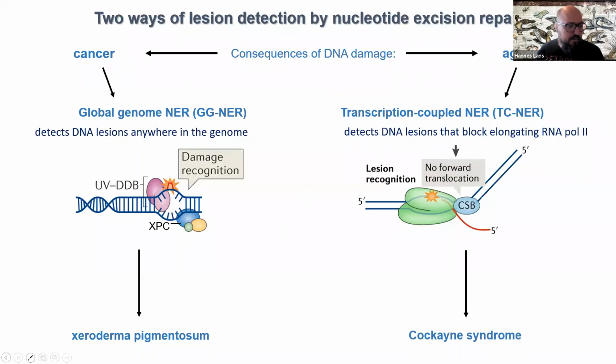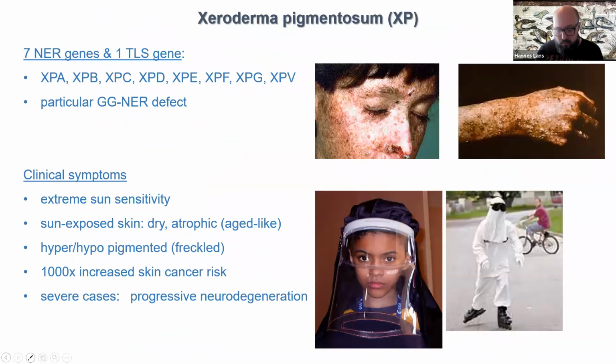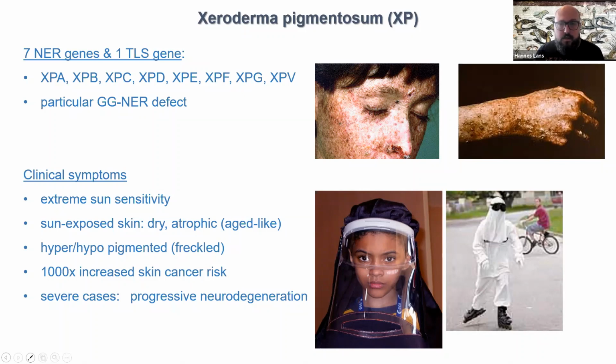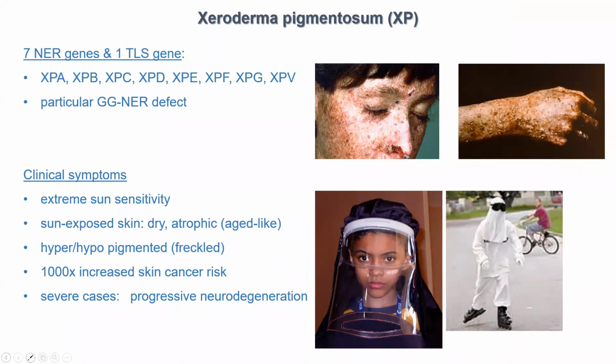First, xeroderma pigmentosum. That's the typical disease that is diagnosed at an early age. Parents take their child to the beach, and the child is exposed to UV light from the sun for the first time and immediately burns. Within minutes, the child gets very severe sunburns on the skin. The parents take the child to the doctor and xeroderma pigmentosum is diagnosed. These children also often get different types of skin cancers, and other types of cancers, at a very young age. The reason is that they have defects in the global genome repair.